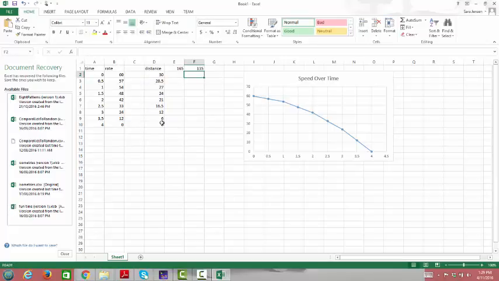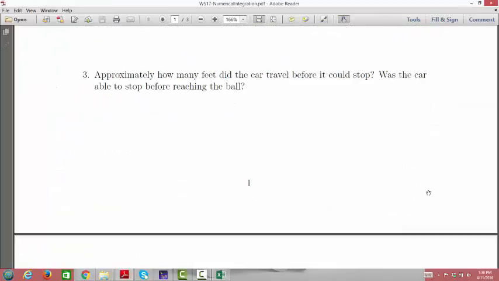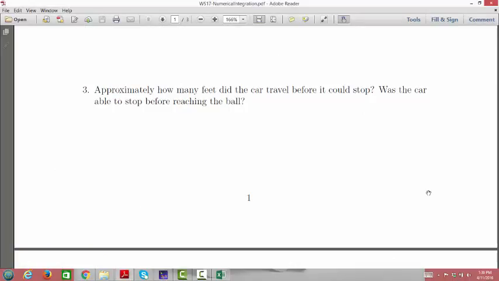So altogether, we imagine that the car traveled between 135 and 165 feet, somewhere in the middle. We could average them if we wanted to get a better estimate. This cell, let's use it this way, equals this cell plus this cell, in parentheses, and divide that whole thing by 2. If we average them, 150. We would expect to be a little bit nearer to the mark. So in answer to our question on the sheet, approximately, we feel like the car traveled 150 feet.